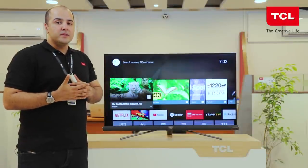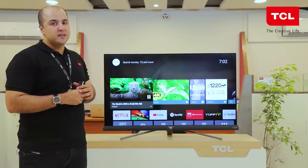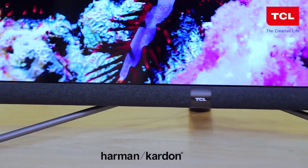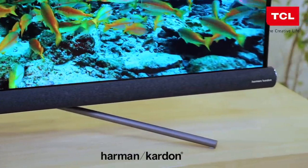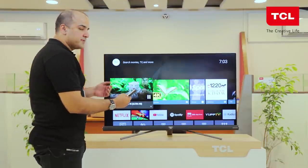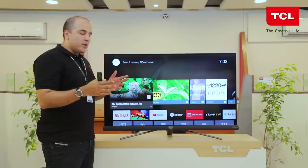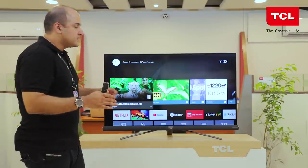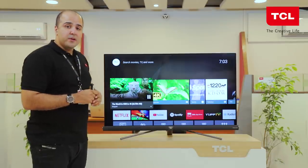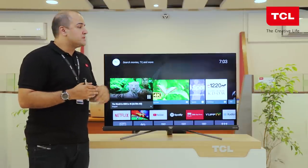One of the most critical elements of TV viewing is the sound itself, and I'm very confident that the sound output of the C6 UHD TV is one of the most premium you'll find in the Pakistan market. We've got the Harman Kardon sound bar built into the front, with a beautiful 3D design and matte cloth finish. The front-facing speakers deliver sound directly towards you for clarity and better output, while side tweeters improve the 3D immersiveness. This TV also supports Dolby Audio and DTS, so all your premium sound formats on USB or other content will be supported.